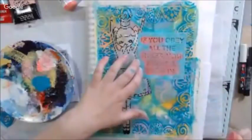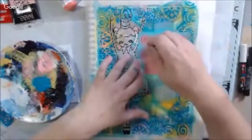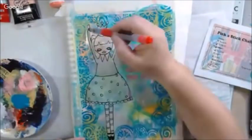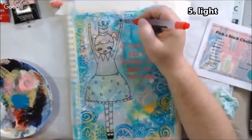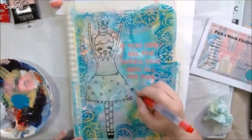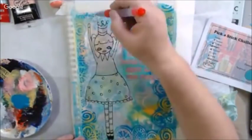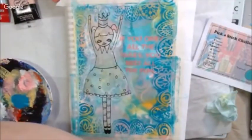I also have another Stencil Girl stencil designed by Carolyn Doobie that has some words on it, which was my other inspiration for the page. Sometimes we come out with prompts and people are fussing about what they mean. This saying — there's no rules; if you obey the rules, you miss the fun — really fit. You're using your own intuition and creativity to make your art the way you want. The prompts are just a challenge to kickstart you, get you going, get you moving. Don't freak out when you're art journaling — this is an art journal page, do whatever you want.